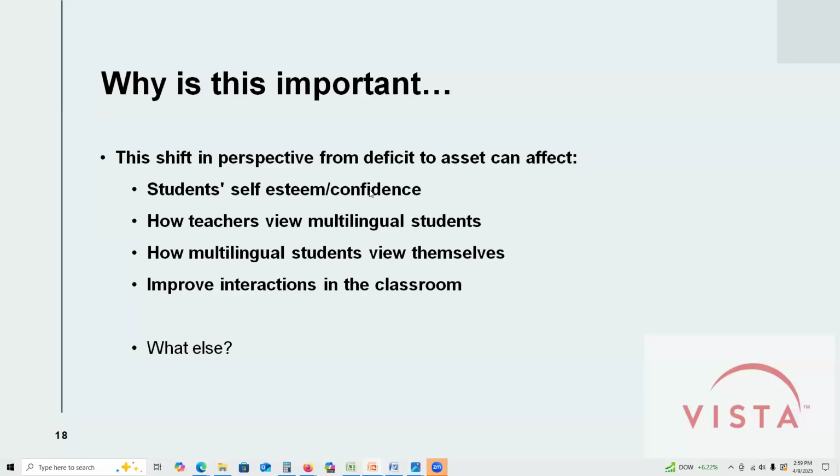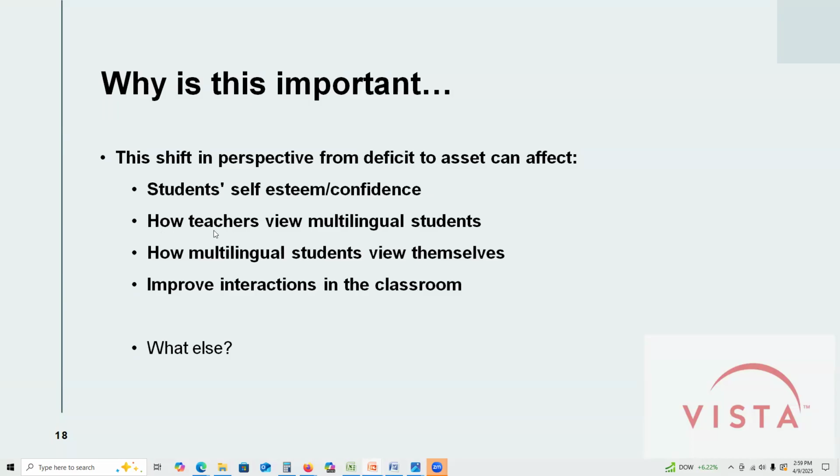First thing I thought of was student self-esteem and confidence, simply because I taught middle school. And that was huge. Self-esteem and confidence in middle school. Do you remember middle school? Oh, I think everyone is insecure about everything. That might be an overstatement, but insecurities abound. And I think understanding their background as an asset can seriously help their self-esteem and confidence.